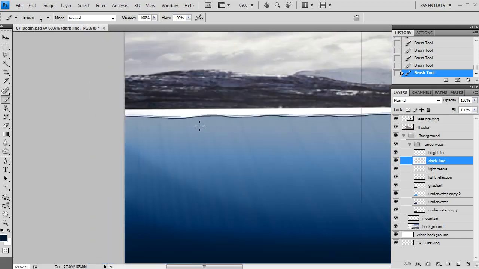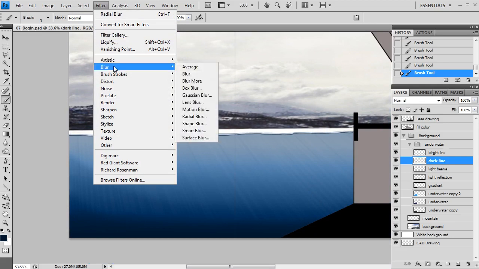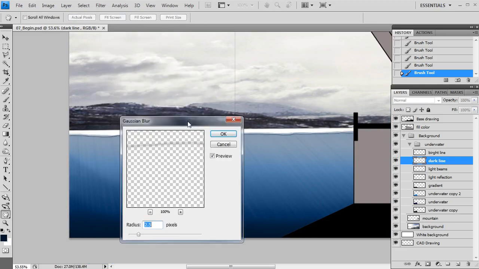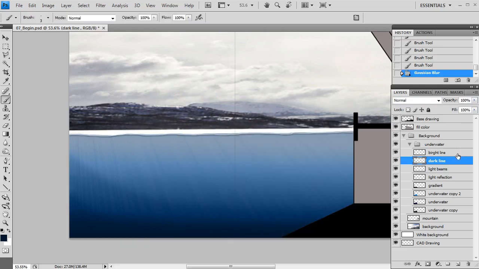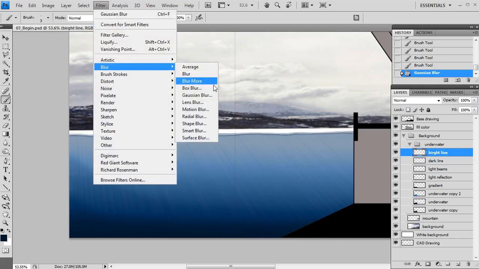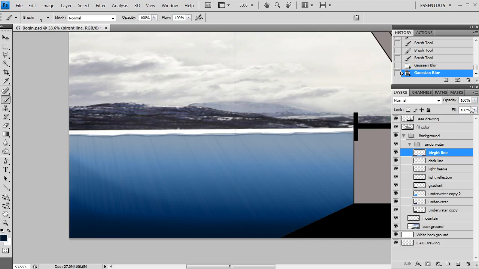Okay. Finally, what we're going to do with this couple of layers is blur them using a Gaussian blur filter. At this point, both lines look a little bit strong, so we want to make them smoother and blend more with the image. We're applying more blur to the dark line than to the bright line, but also we're going to change the opacity of them. Lower this opacity value to, let's say, 20%. Okay.